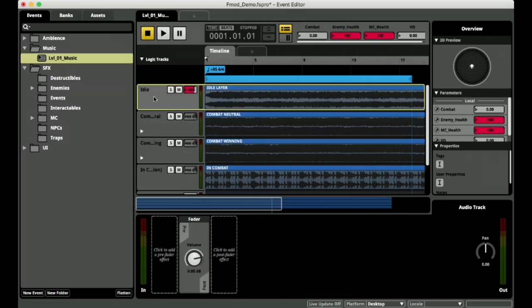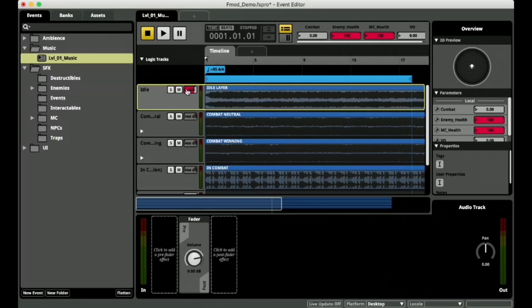So the way we can do this is with automation based on parameters from the game. How this basically works is in Unity, your programmer is going to give you certain triggers, like certain area zones that will send a trigger from Unity into Fmod, and these are called parameters. This is what we use to tell the system how to adjust.